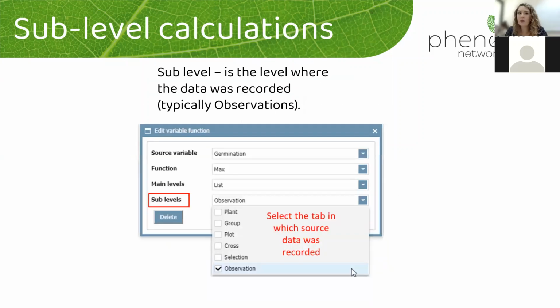The last thing that I will do to finish this function is to choose the sub-level, from where the data will be taken, where the data was collected. Usually it will be observation, but in some cases it can also be selections or plant.